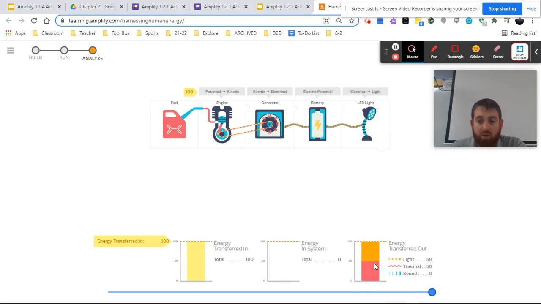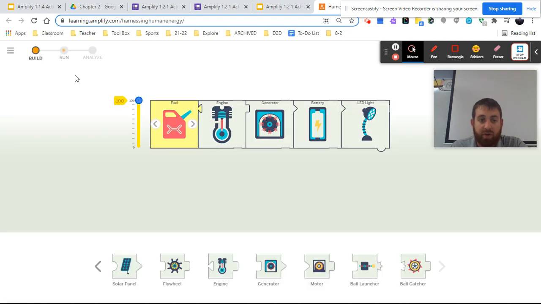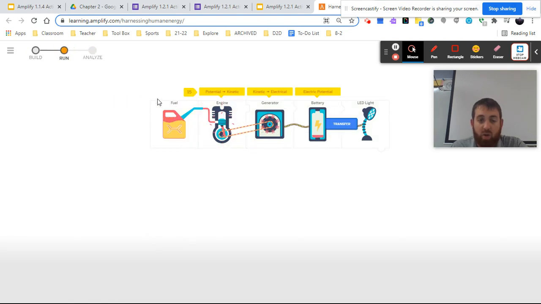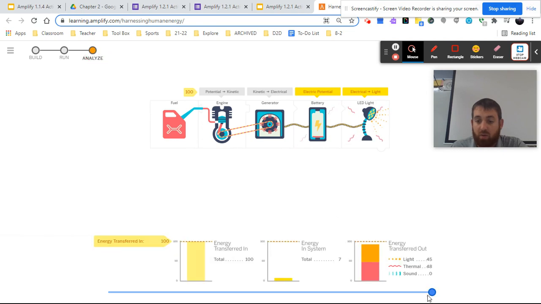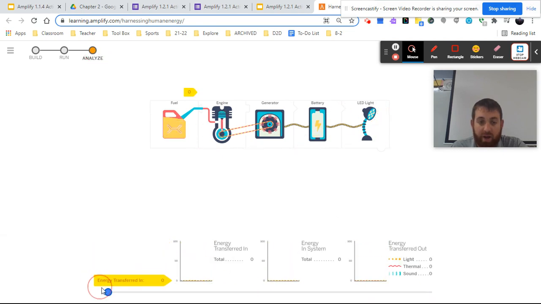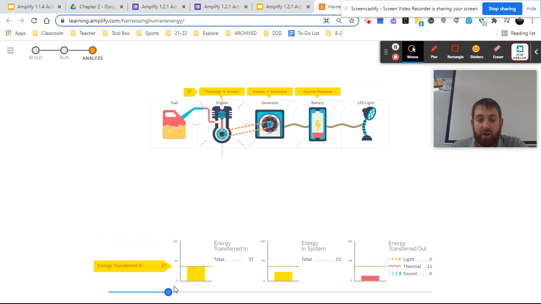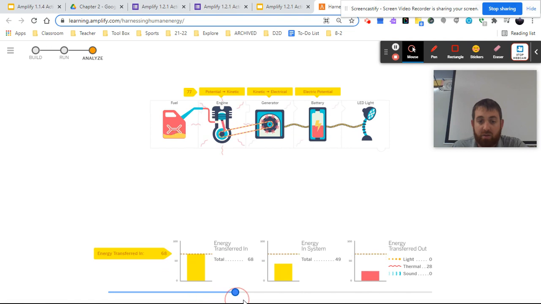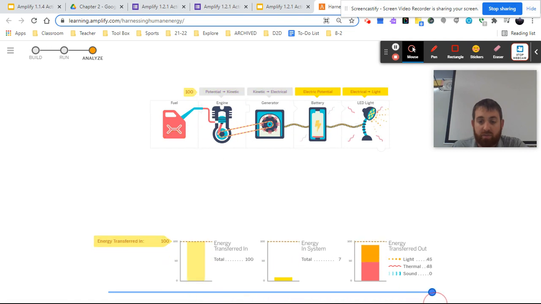So, to recap, we built our device, we ran the device, and we watched all the different energy moving in, throughout, and out of our system, depending on whether or not different devices were being utilized. When we got through the entire system being used, we analyzed graphically and visually what's going on with our energy. And we noticed the similarities between our graphs moving and our system operating from beginning all the way to the end. So at this point, let's go ahead and return back to our tasks.